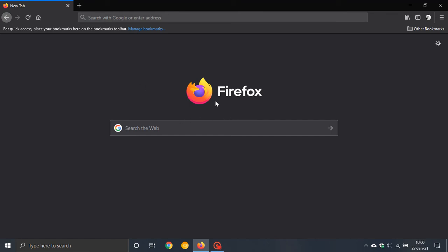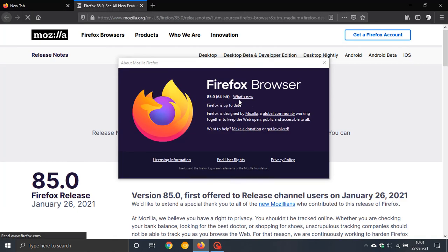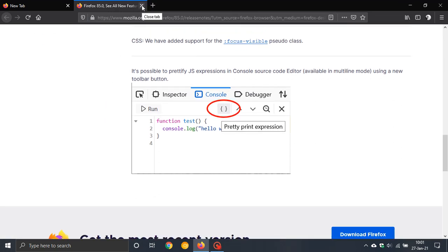With version 85 we also get all the security updates and fixes. Even if you're not really interested in the new features we have discussed today, you should update your Firefox just for the sake of having the latest security fixes, so your online security is up to date. If you want to see what is new in detail, go back to where you update and click What's New for an in-depth look at everything new in Mozilla Firefox 85.